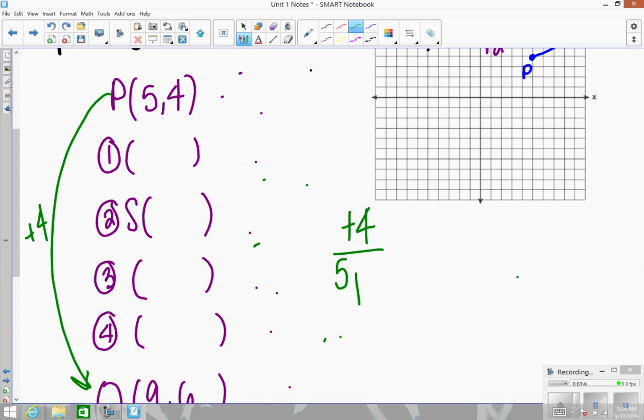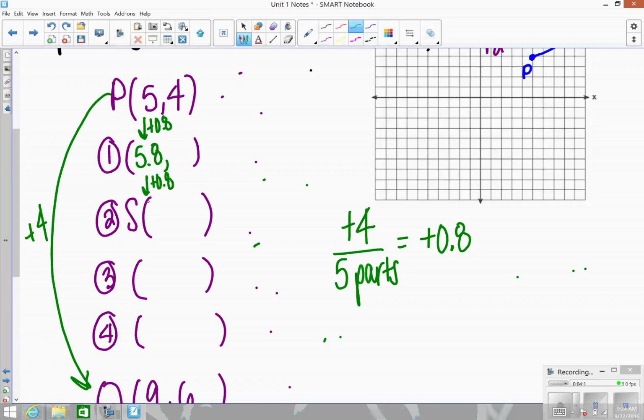We have to divide that change in X by the 5 parts. When you do that, you're going to end up with 0.8. So each time I'm going to add 0.8, which is why I recommend not depending on the graph, because when you get a problem like this, you don't want to have to count 0.8 on a graph. So really in this problem, I didn't even need to graph it. I could have just jumped into doing it algebraically. If you don't want to do these graphically, you don't have to.